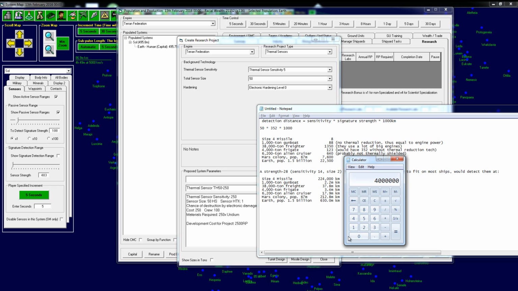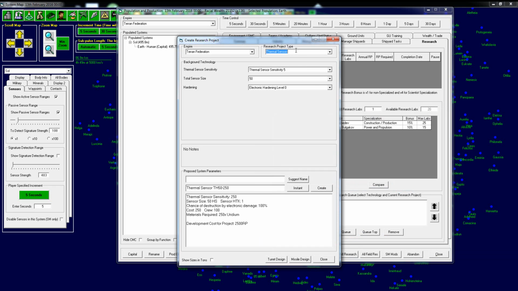Now, as far as EM sensors go, it works exactly the same, but with EM signature. Where do we have the EM detection sensor? Voila, it works exactly the same. So if you understand this, what increases EM signature? Well, here it's a bit more components. First of all, it's shields when you develop them. And second of all, it's active sensors.